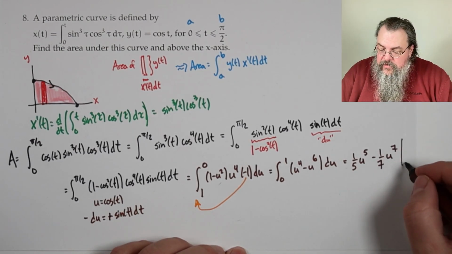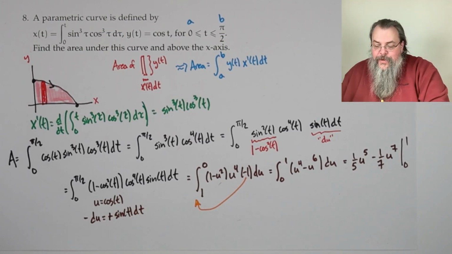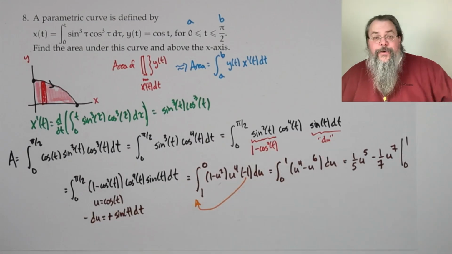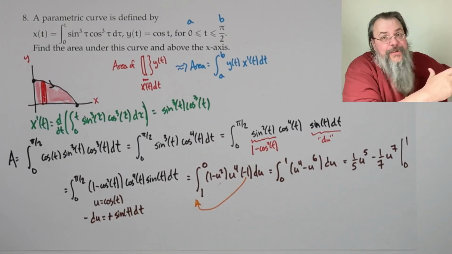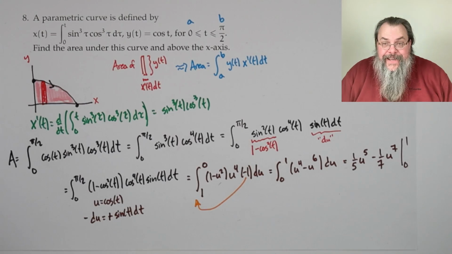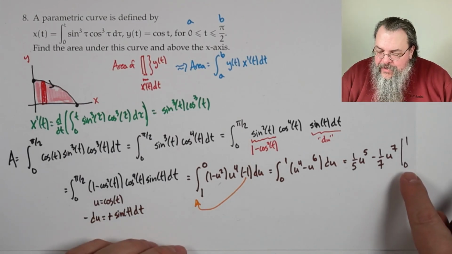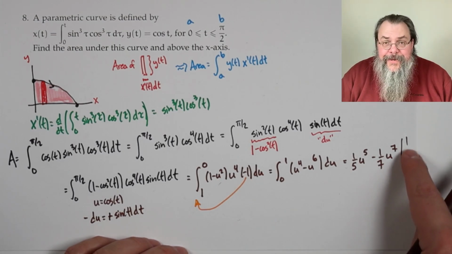Evaluate 0 to 1. We're almost there. Now notice, we don't have to go back to sines and cosines. It's a definite integral. When we have a definite integral, update your bounds. You always move forward. You don't have to go back. And so that's good news for us. Other great news, it's really easy to plug in 0, and it's pretty easy to plug in 1 too.